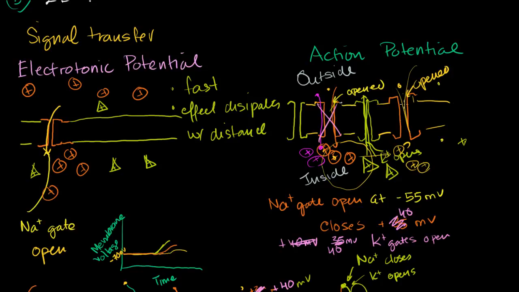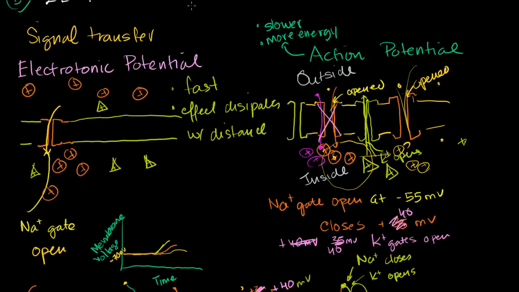So what's going on here? This is slower, and it actually involves energy. The electrotonic was very fast. An action potential is slower. I don't want to say it's slow. It's slower because it has to involve these opening and closing of gates. And it also requires more energy. You have opening and closing of gates, and you're also going to have to keep changing the potential in your cell, and you actively have your sodium potassium pumps being very active.